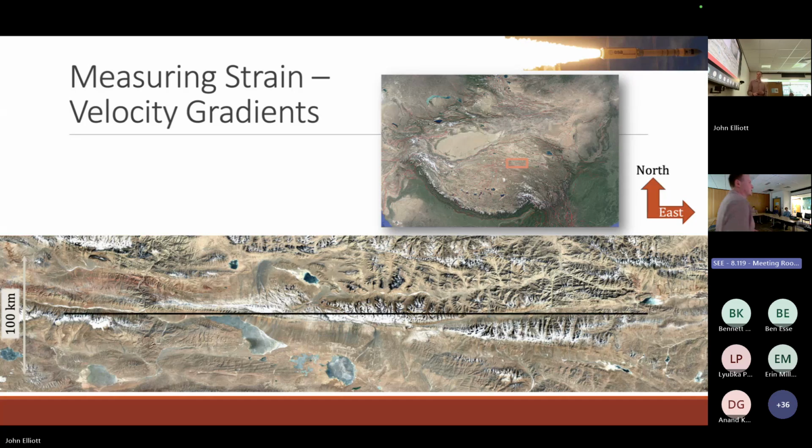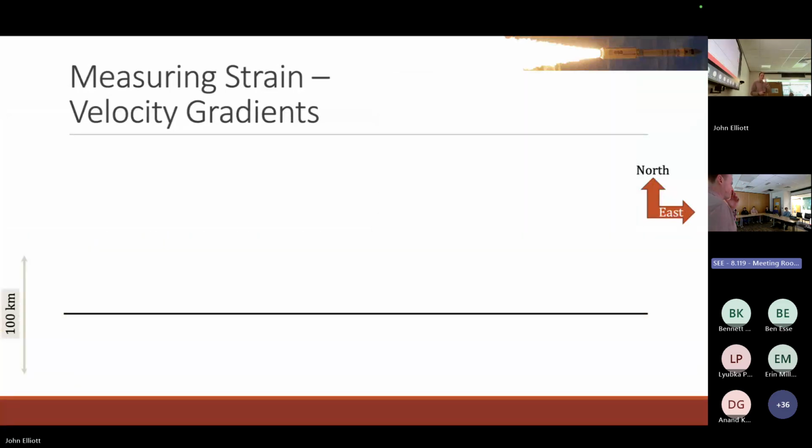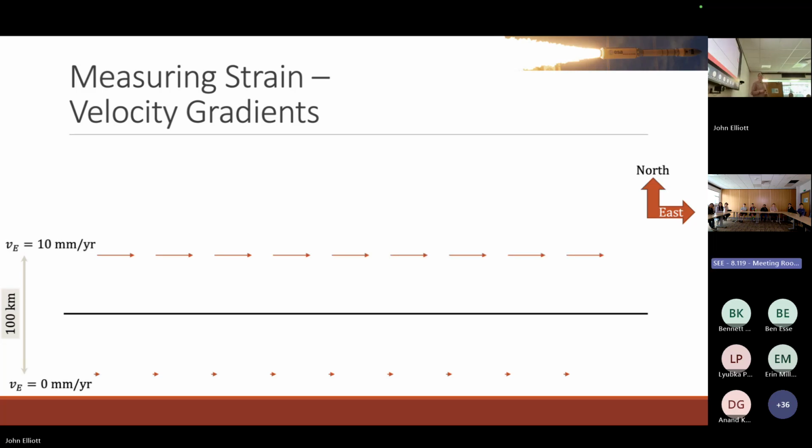It's had large earthquakes in the past. If we take a geophysical approach and draw a nice straight line through it, ignoring how bendy it is just for simplicity, and look at the velocities across it. Now, with strains, you can measure things relatively. So if we say in the south, the eastward velocity is 0 everywhere. In the north, the eastward velocity is 10 millimeters per year. And then to keep it simple, the northward velocity is 0 everywhere. Now that's relative. There is some northward motion, but if we say relative across the fault, it's north 0 everywhere, just for simplicity here. Now this kind of motion is synonymous with a right lateral fault, strain accumulation across that.